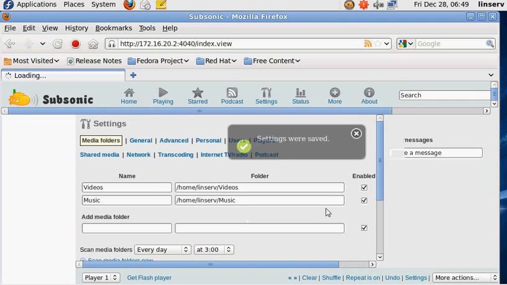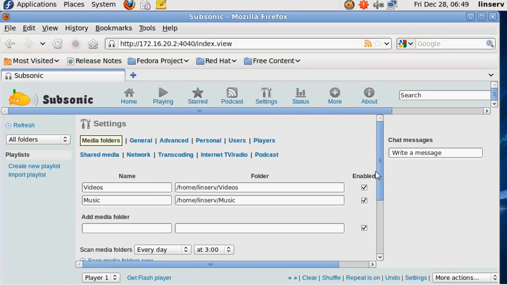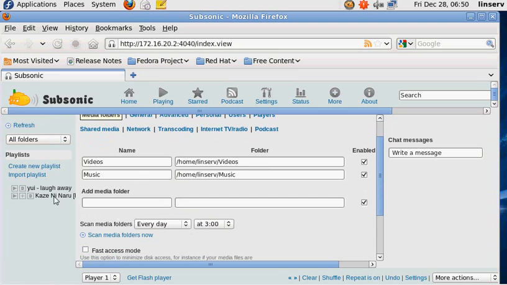Both paths have been specified, so now we can refresh it since it has already been saved. There you have it, both are displayed at the corner.